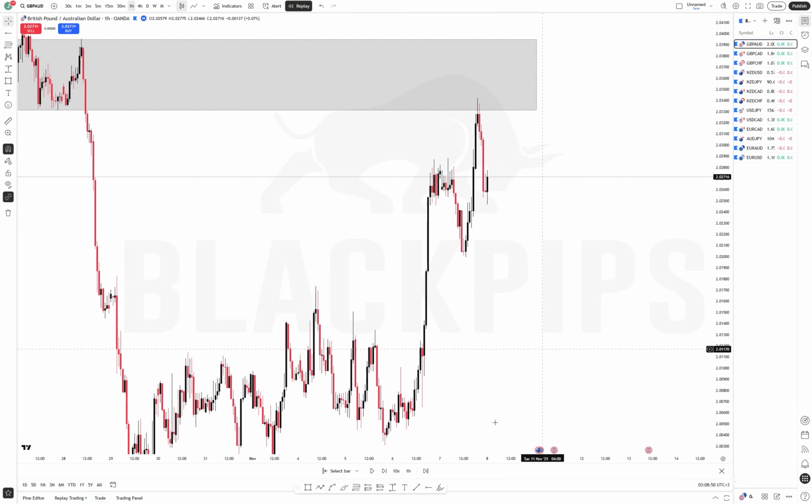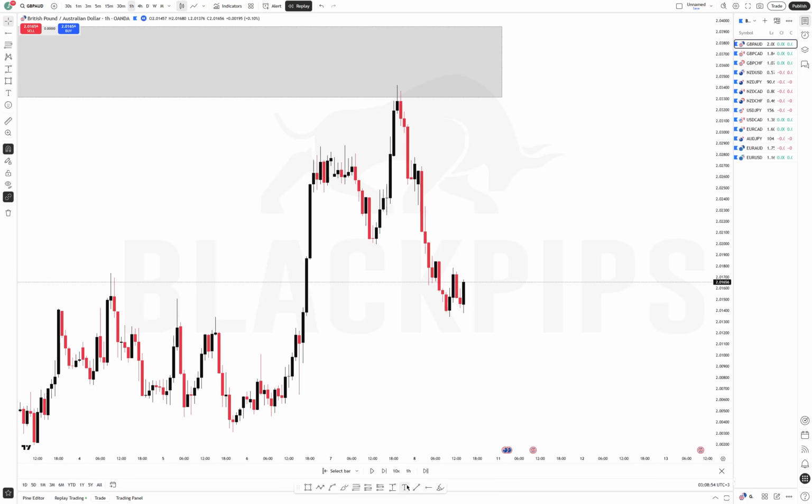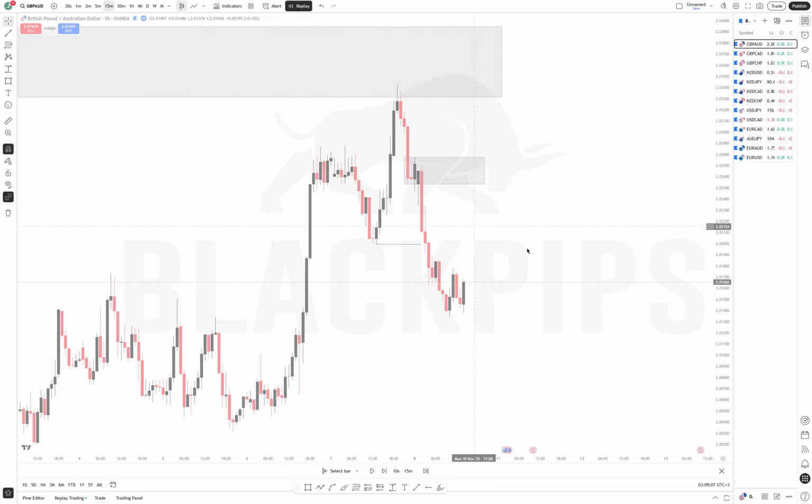The price didn't do that, but after a period of time, as you can see, the price came back, did the transition, and then gave us this inside formation. So we can mark that inside formation here as our main focus for now, and then we move back down to the 15 minutes time frame.